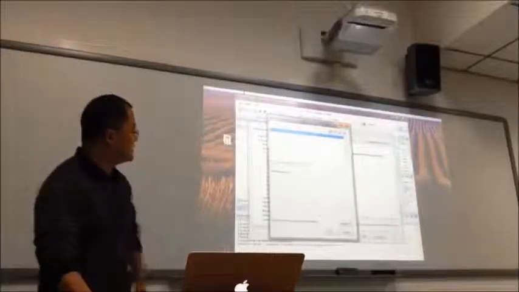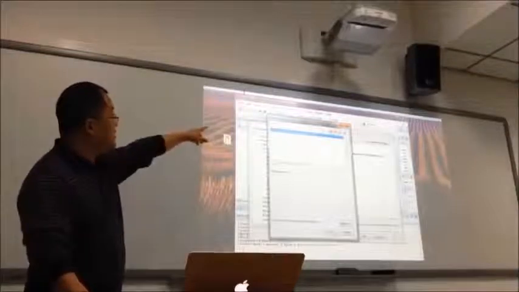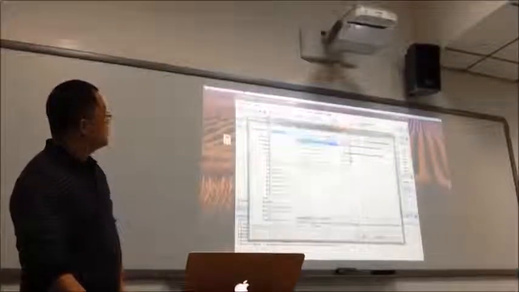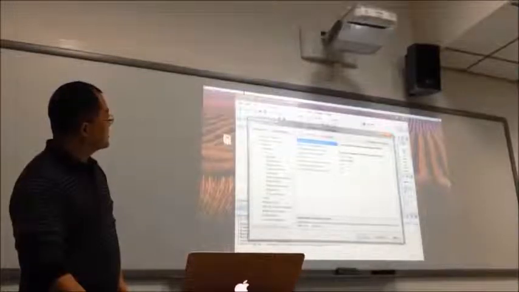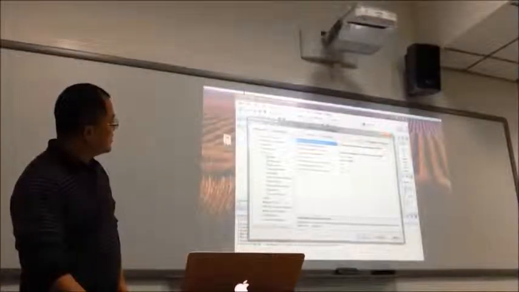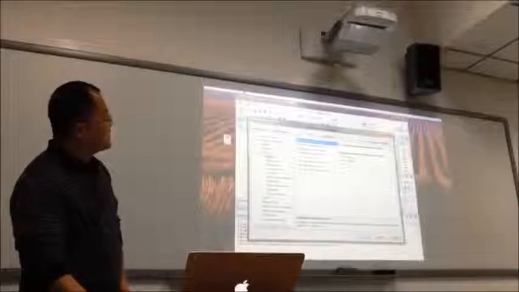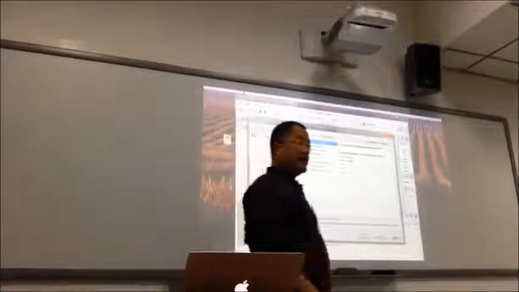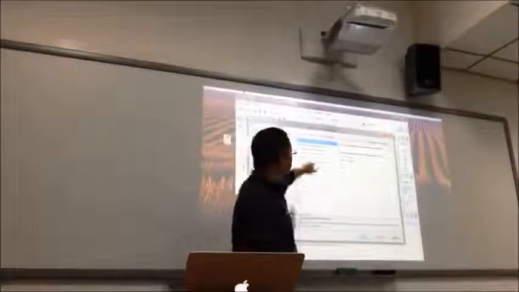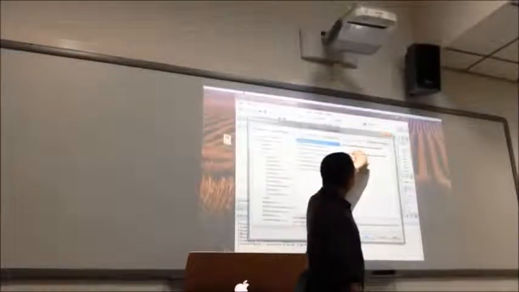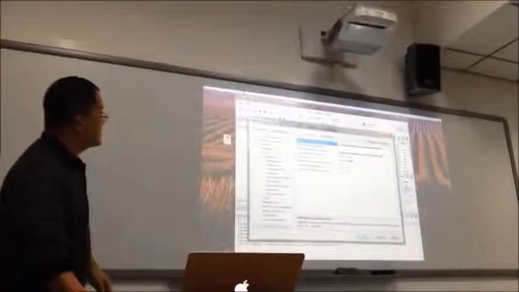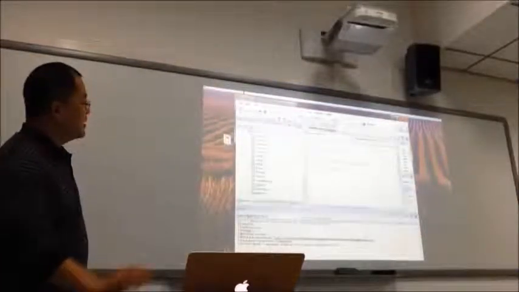Tell this project to add this additional include directory. Click the project and go to the C++ general settings. This is where you place the include path, because you want to include the header file, some other people's code. Tell this project where the code is. Yours may be in a different place. Tell it this place, and then it should be okay.